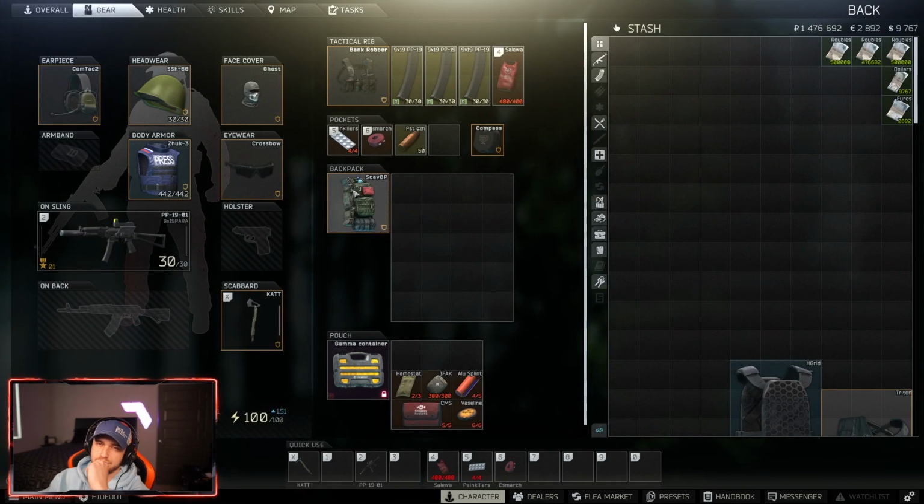So scav backpacks you can't usually buy. You can find these. So here's another thing that I like about my budget loadouts: everything that you can't buy from level 1, let's say you're new to the game, it's either a fresh wipe or you're just starting and you don't want to spend a crap ton of money, or you just can't because you don't have the resources to, all of this stuff you can find relatively easy on scavs, right?